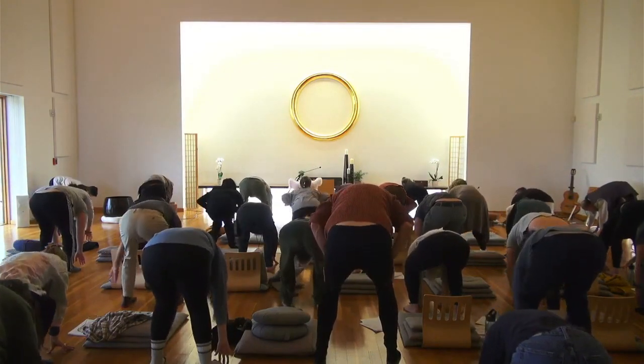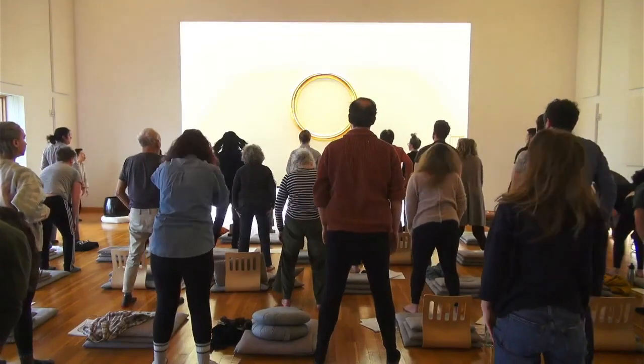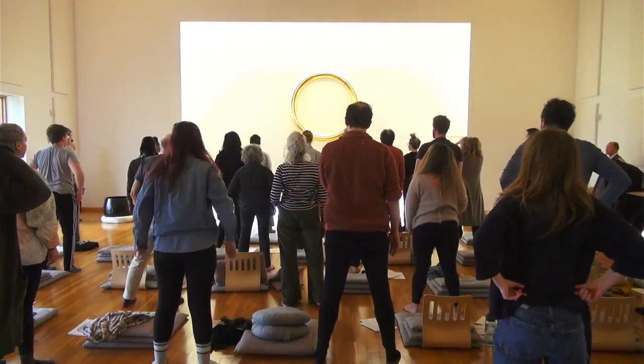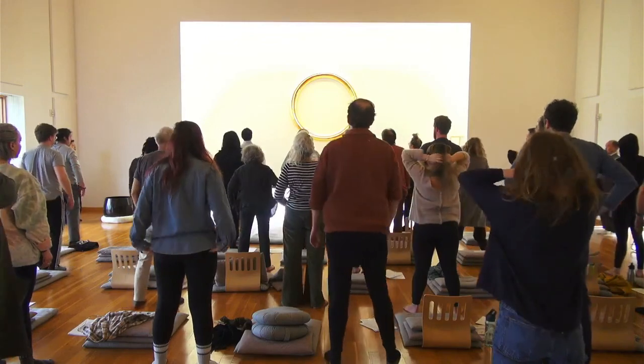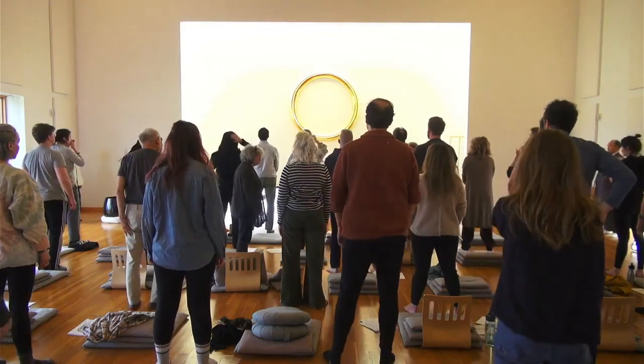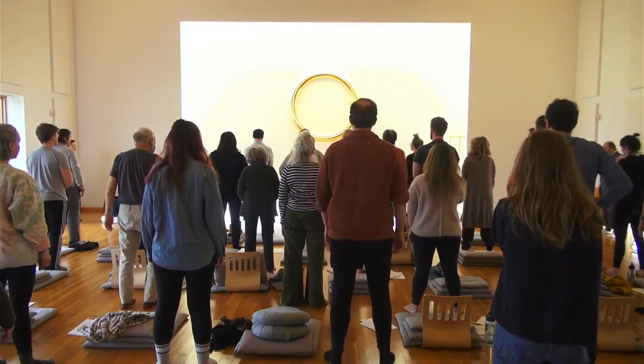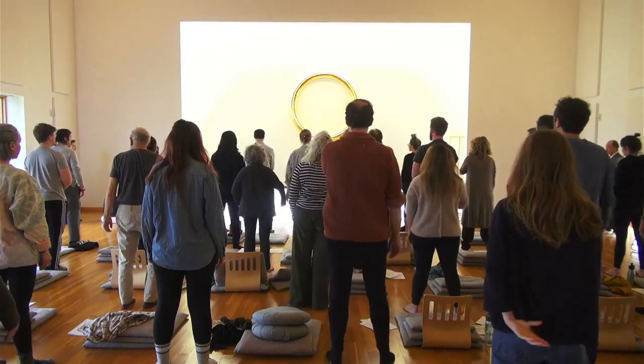Bring your hands to your knees, bring yourself up, engage the glutes, strong legs, and we'll end with a breath of joy. So the breath of joy is three short inhales followed by one long exhale where you fold over the legs. So getting a little tangled here.